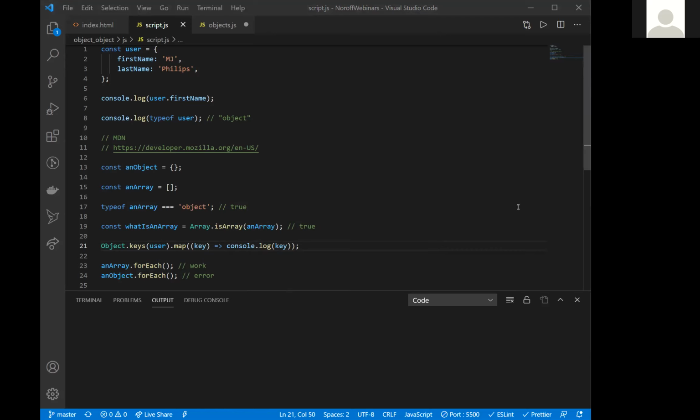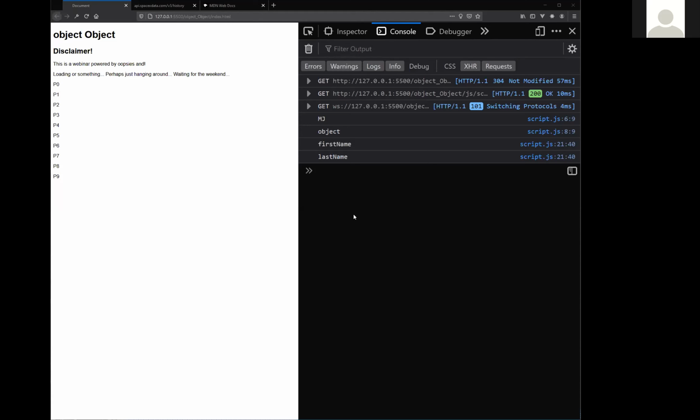Oh yeah, let's see. Let's do this and share the right screen again, like this. And here you can see the console logging key first name and key last name.